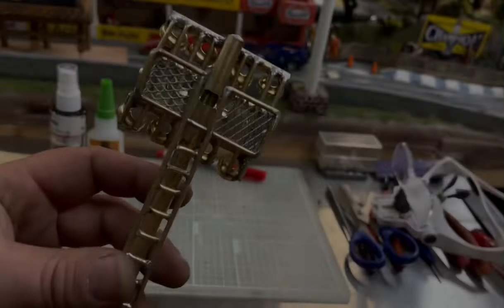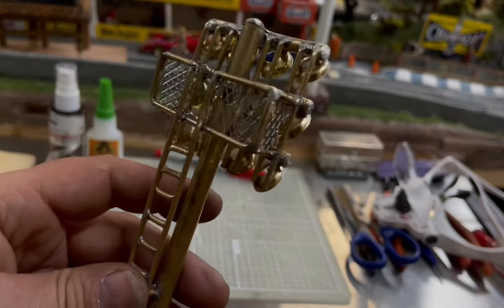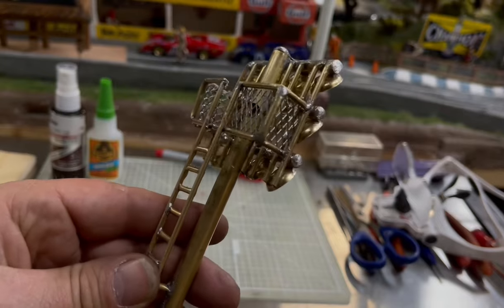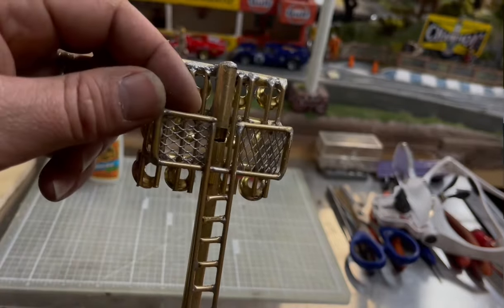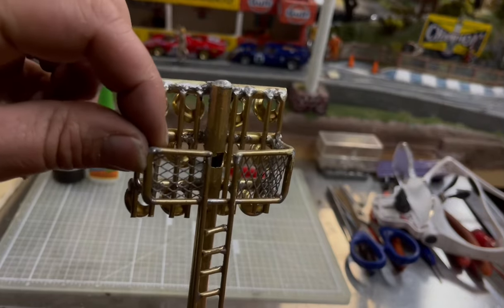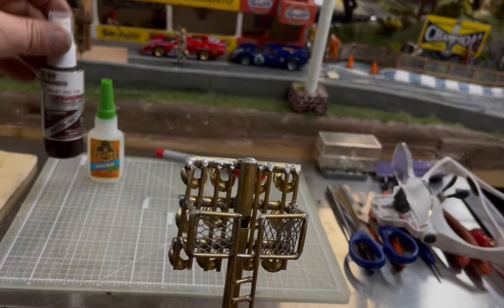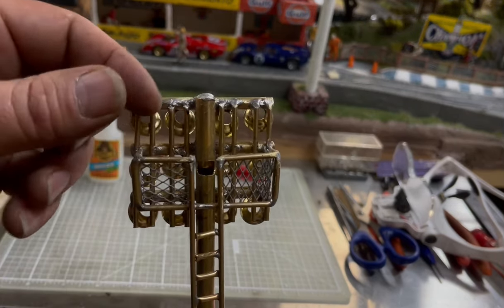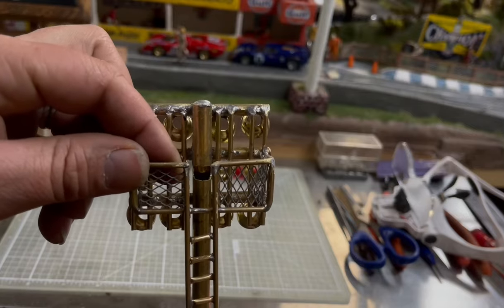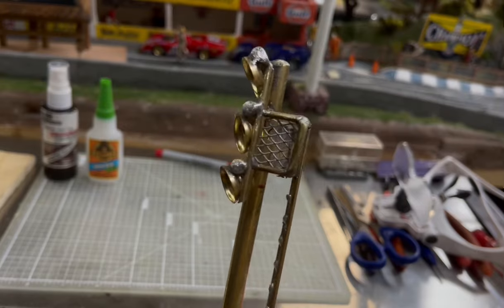Okay, so now we have our fencing in there, and yeah, it looks pretty cool. It kind of just finishes it off, gives it that little extra bit. I just went ahead and held it in with super glue. And then I used a little bit of the quick dry, and it's nice. You can go ahead and set it in there, squirt it with that, and it just sets instantly. So there's that, and we got everything cleaned up.